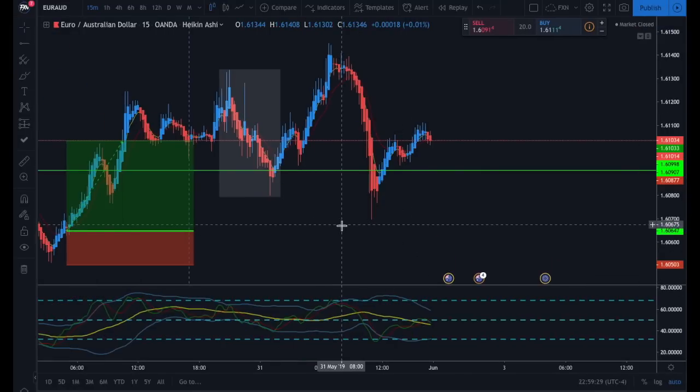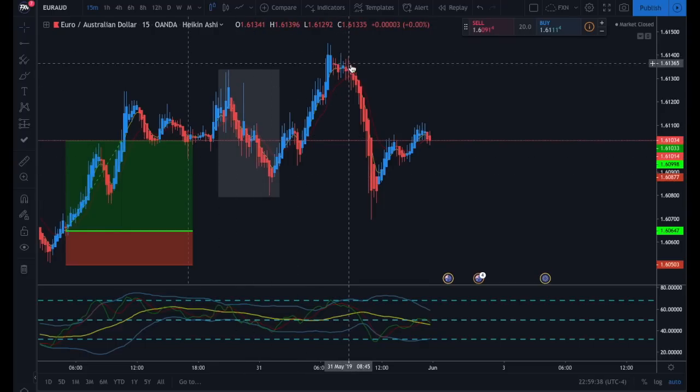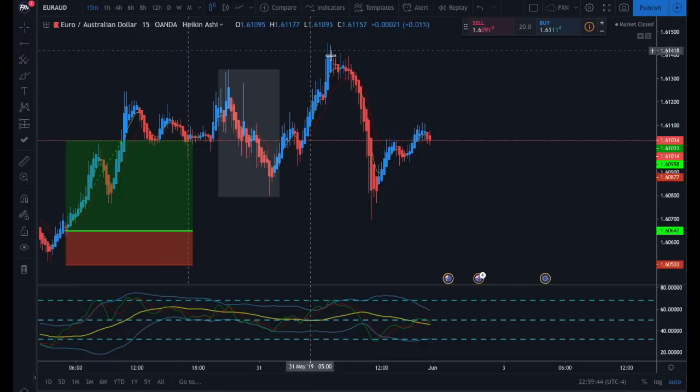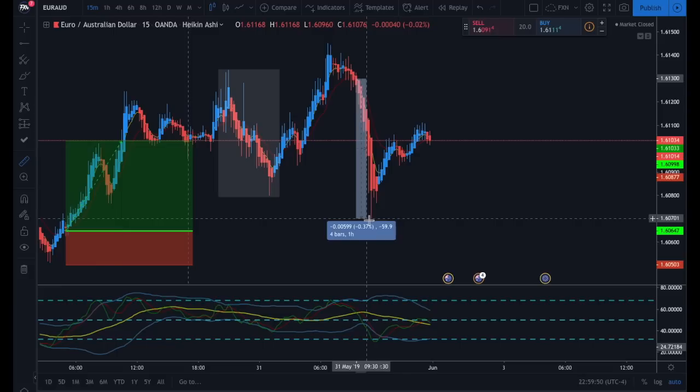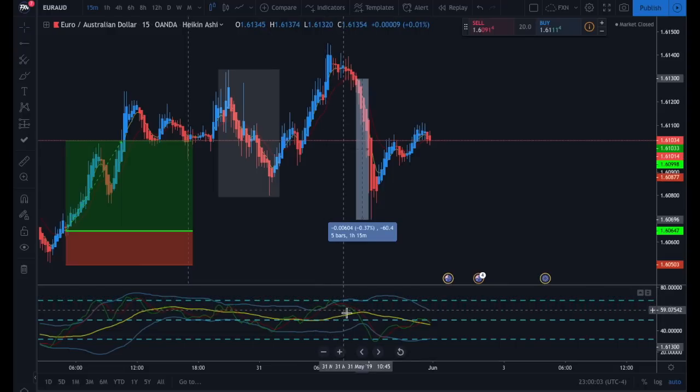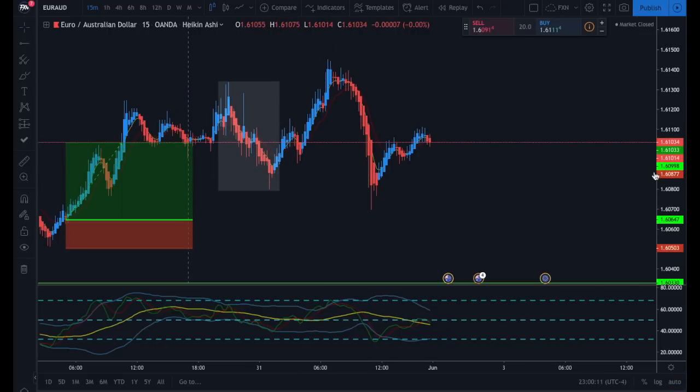Euro AUD, it's a very similar theme here, guys, over and over again. After London here, it's about 9 o'clock when we get the move here, trading again off the high of the day right here. It was created, and then we move straight down. I mean, these setups are pretty simple to see, guys. 60 pips on Euro AUD, and again, you can see the first half here on the TDI, pointing down, crossing over, and working all the way down, guys. So these are clear setups, guys. These are the setups that you want to look for if you're trading the US session.